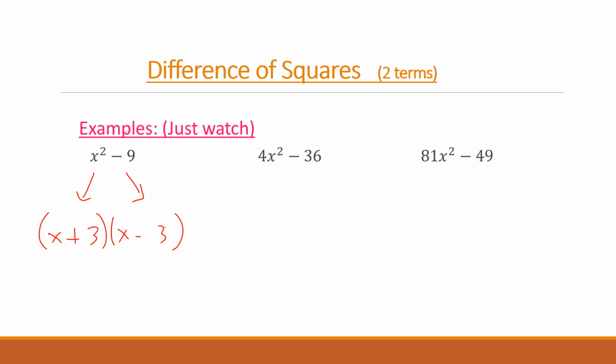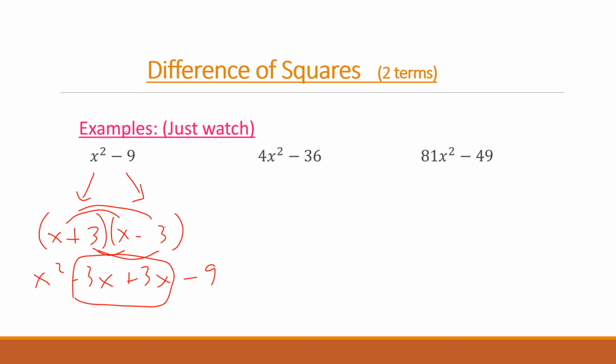We did some examples like this when we did multiplication, because look, when you multiply it back out, you get x squared minus 3x plus 3x minus 9. And that's equal to 0. So that's how we got back to two terms. We talked about this special case. What happens now, we're at the reverse form of it.